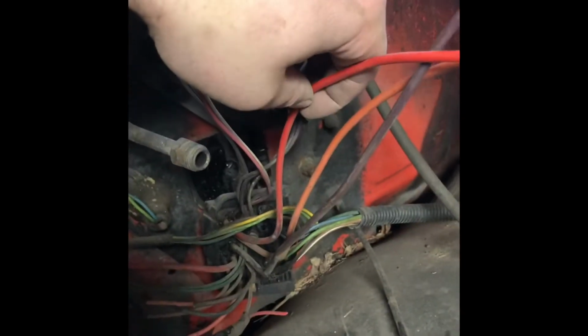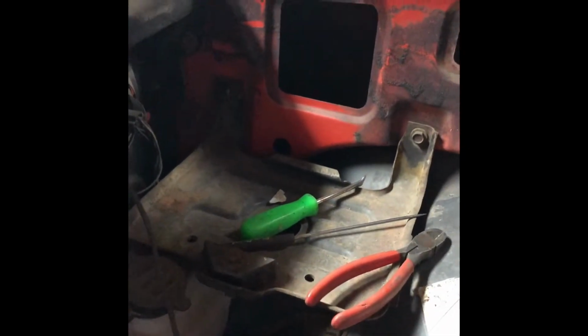So this red wire right here is gonna be my constant 12 volt. I actually just cut it because it ran all the way across the firewall, all the way that side to where the stock battery location is. I'm actually going to move that over here, so I just shortened that wire up. Second wire down here, this orange wire, that is going to be my switch source. That's what I'm going to put some relays on, probably right here, and then a relay on the fuse block that I need for the LS harness. That's going to be on off.